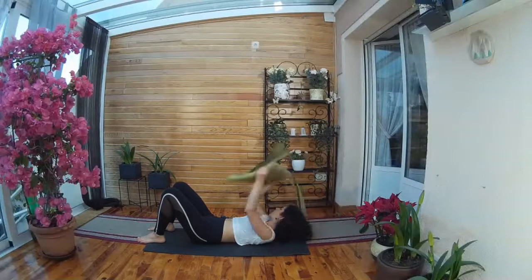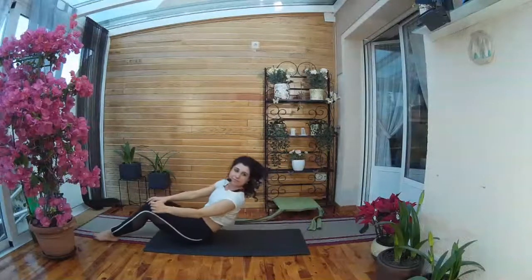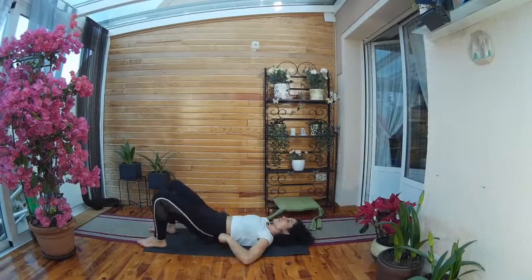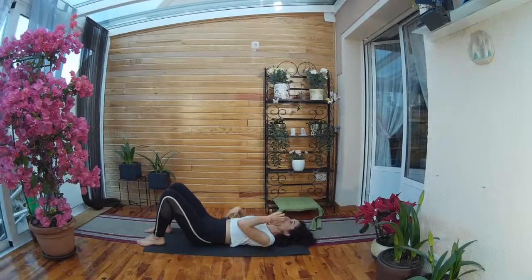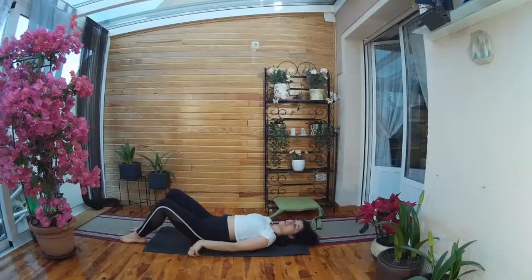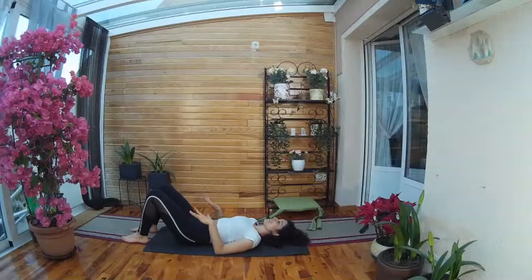So we're going to take the cushion over there. Anytime you do anything that's, I'm just hoping you're seeing me from here, but I think you are. So anything you do, any sort of inversion or any shoulder bridge or things like that, you always want to have your head on the floor without the cushion, because otherwise you can damage your neck. So we're going to have the feet nice and grounded.